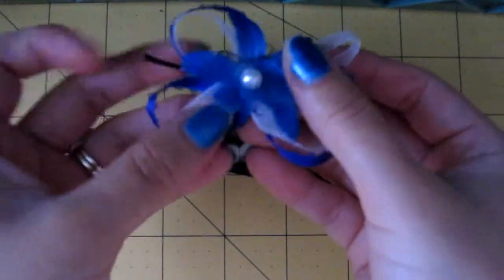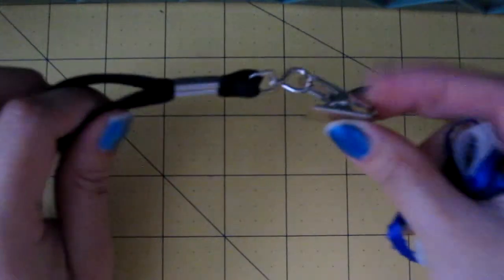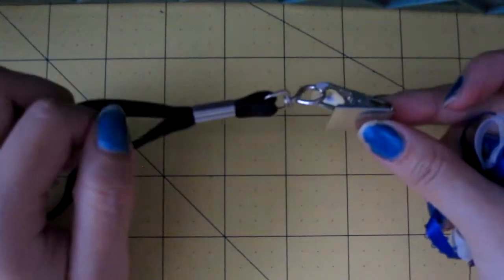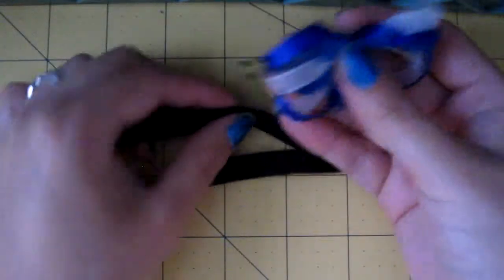So I have different hair bows, and I know some of you just have them in baskets or just laying around. I found that the easiest way to do it — and I was about to throw this away — maybe I should clip hair bows into here. So that's what I'm going to do.